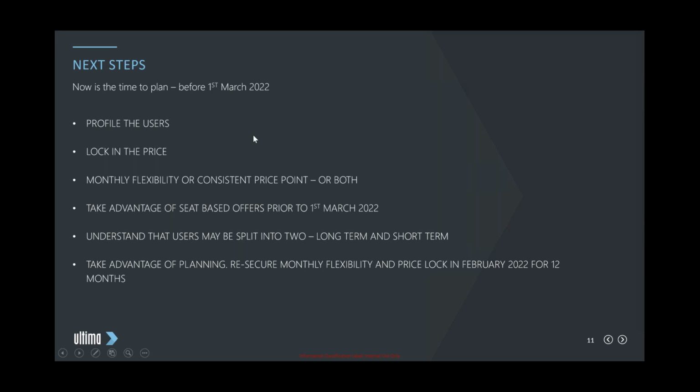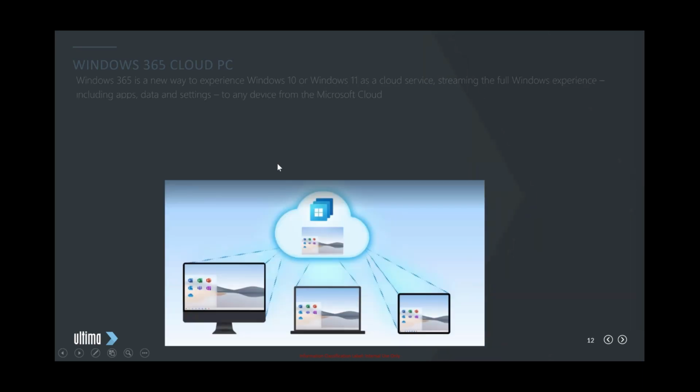Every organization is going to have a different take on this, a different scenario. Maybe you've got remote offices, maybe you have an EA with a CSP on the side. Maybe the reason you have the CSP on the side is for those short-term users. So the idea around committing long-term to the CSP is not relevant because you're an EA customer. So actually these changes in regards to short-term users are going to be pretty impactful. But again, profile users, understand what that price point is going to be.